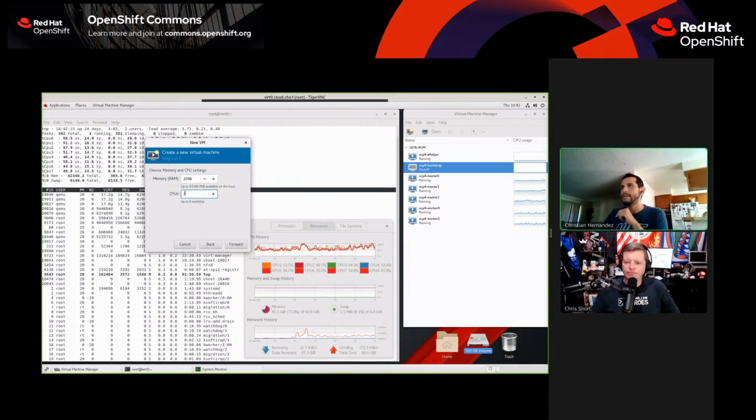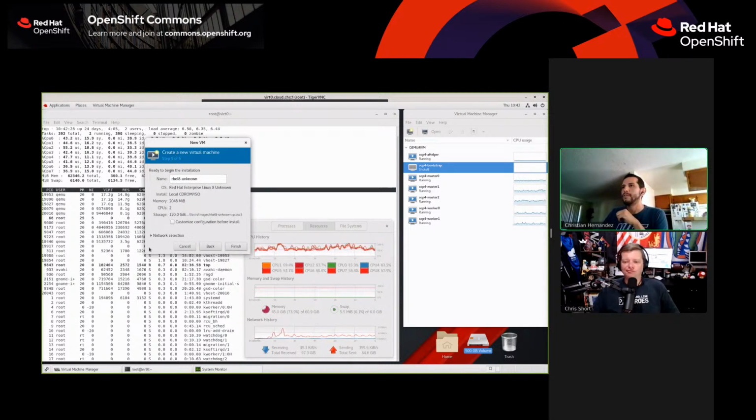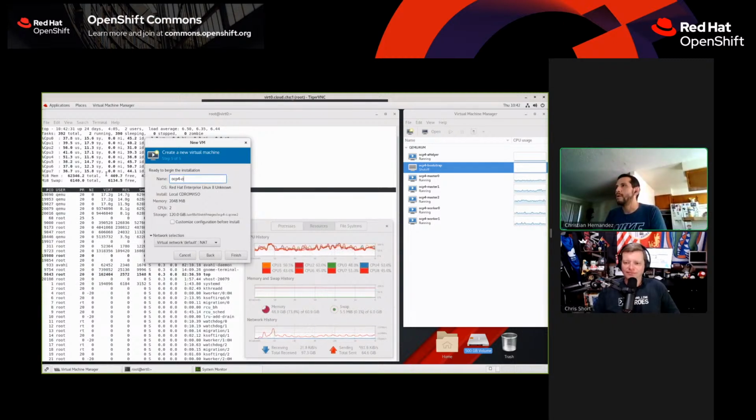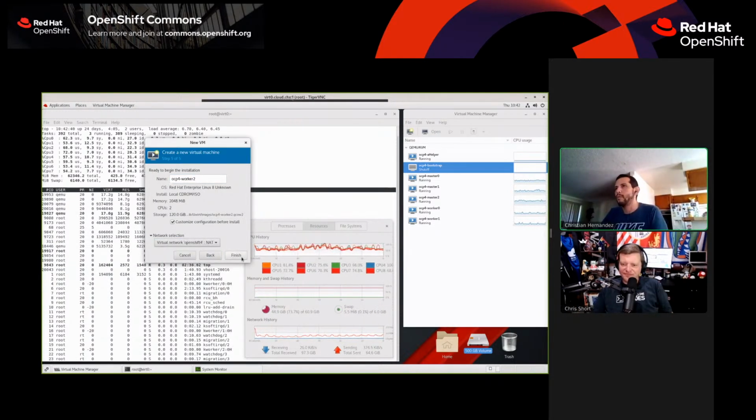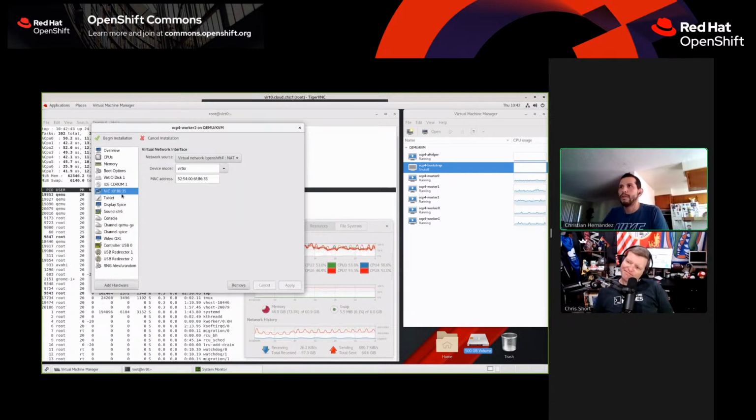Nice. And I'm going to use 2048 memory. Try to make this as tiny as possible, and then 2 CPUs. So let's go forward. Minimum required is 120 gigs. So here I'm going to call this OCP4 worker 2. Customize, and then I'm going to use the OpenShift 4 network because that's the network I'm running in here. Once I'm here, I'm going to go to the NIC and customize it.